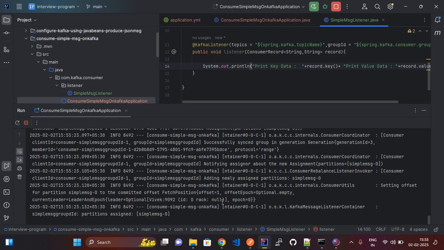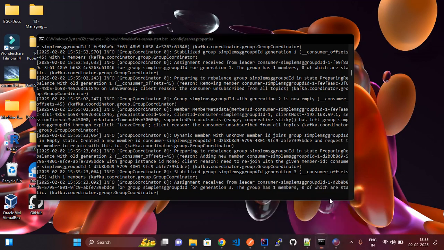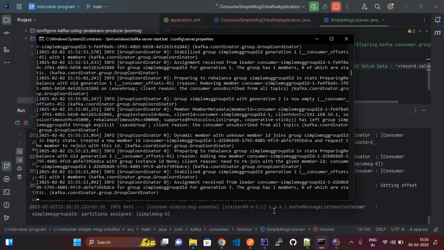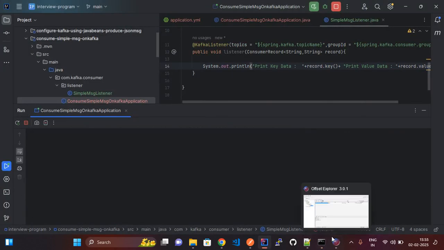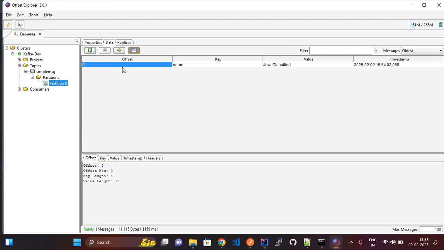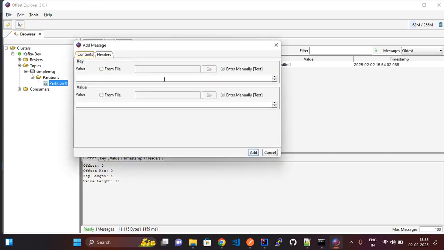Now our application is up. Now let's produce a simple message. I'm going again to Offset Explorer and clicking the add button. By using the add button, we add the same things: address as the key, and the value as a city name like Pune.